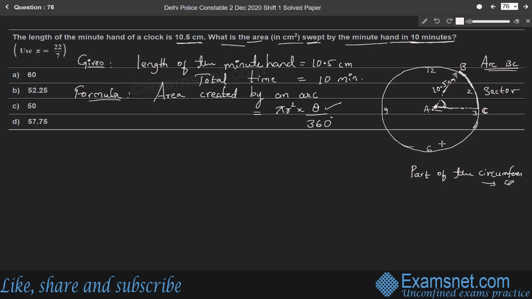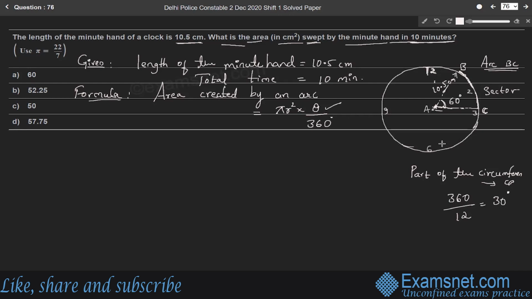In case of a circle, if we divide 360 degree by the 12 numberings of the clock, we get that 5 minutes on the clock is equal to 30 degree of angular space. 5 minutes creates 30 degree of angular space. Therefore, 10 minutes on the clock is equal to how much? 60 degree. Yes, 60 degree of angular space.